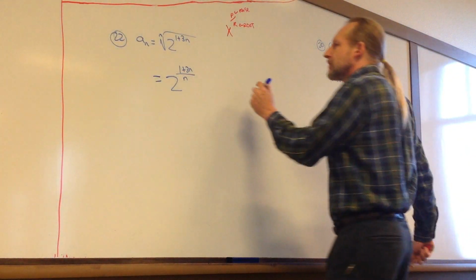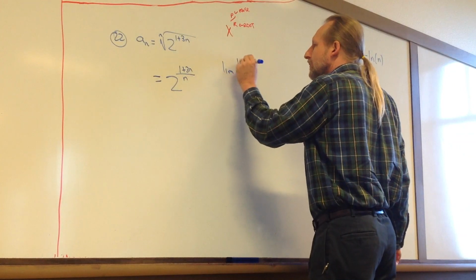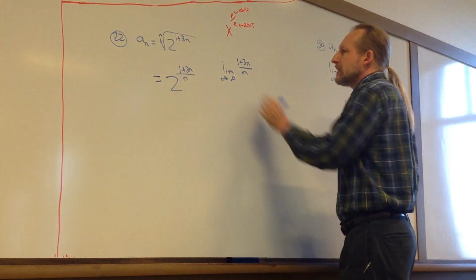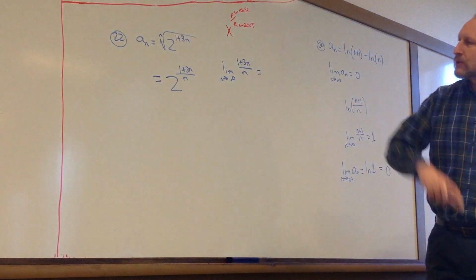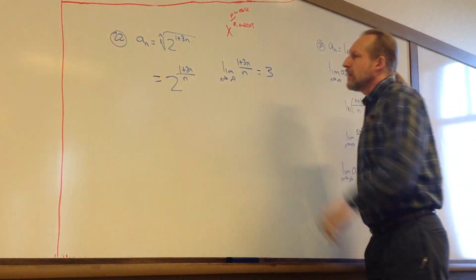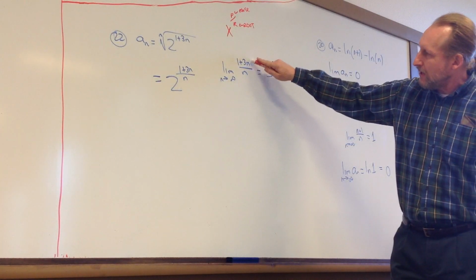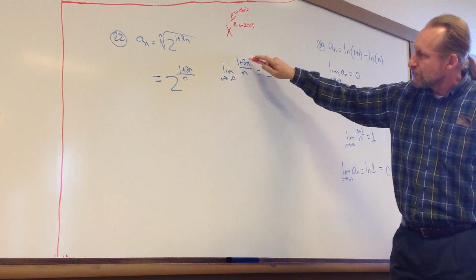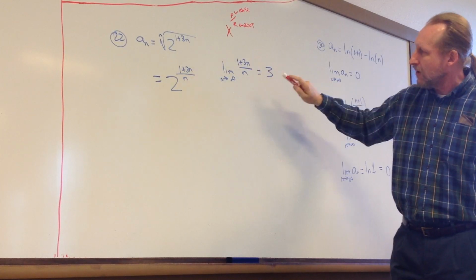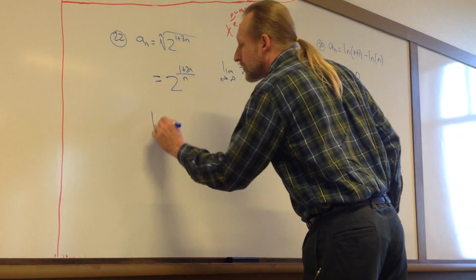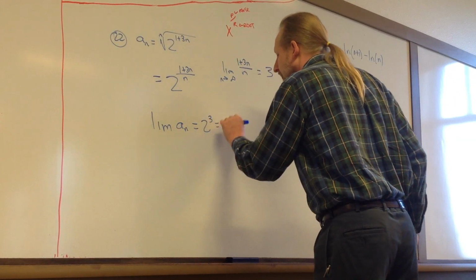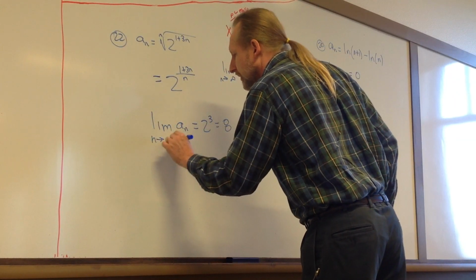And now it's the same process that we've seen before, right, where we pull out the piece that has the n's and look at what the limit should be here. Again, it's the same exponents for those variables, so therefore the limit is the ratio of the coefficients, 3 to 1. And so this should approach 2 to the third power. The limit of a sub n is 2 to the third power, which is equal to 8.